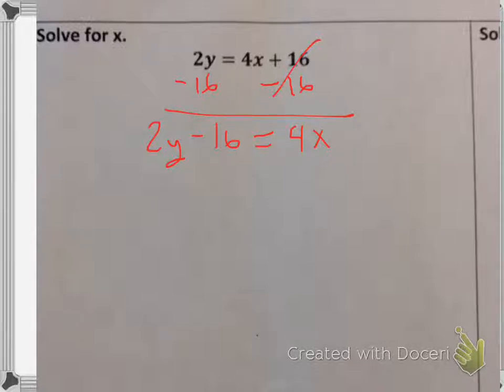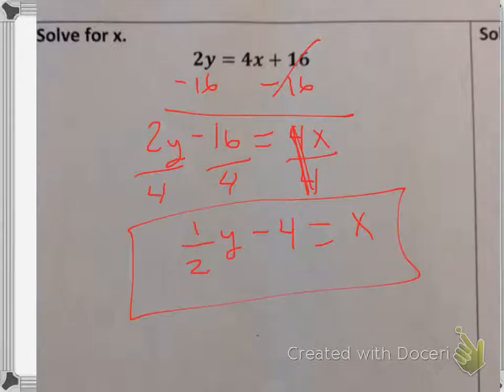So again, if we go back to what I was just saying a minute ago, my goal is to get this x right here by itself. So what do I have to get rid of that's attached to the x? Well, I have to get rid of the 4. How do I get rid of a times by 4? Well, I do the opposite, which is divide by 4. I have to divide everything on the other side by 4 when I do that. So 2 over 4 actually reduces to 1/2. So I have 1/2 y. Negative 16 over 4 will divide out to be negative 4. And over here, 4 divided by 4 divides to be 1, so I just have 1x.